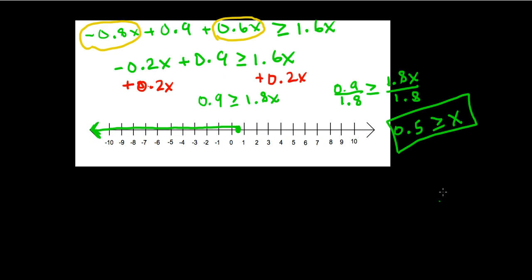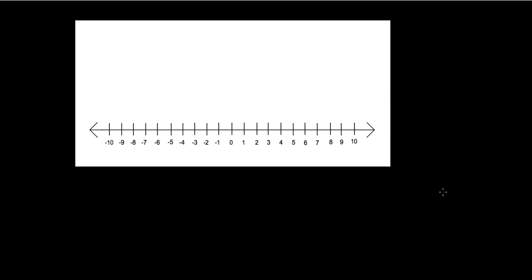Alright, now we're going to look at an example for all real numbers as a solution or no solutions. So basically we have x + 5 ≥ x + 3. In this problem, we can see that if we moved the x to the opposite side, both the x's would cancel each other out. So in this problem, x + 5 ≥ x + 3.